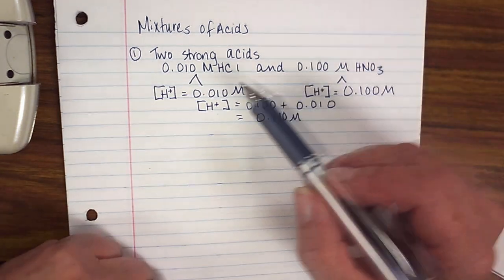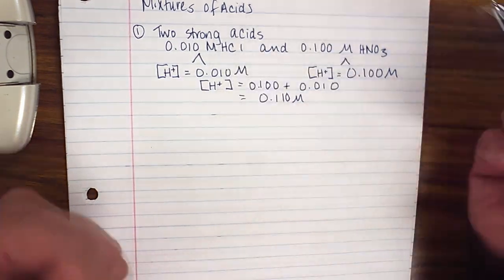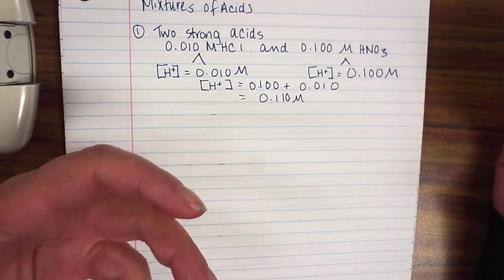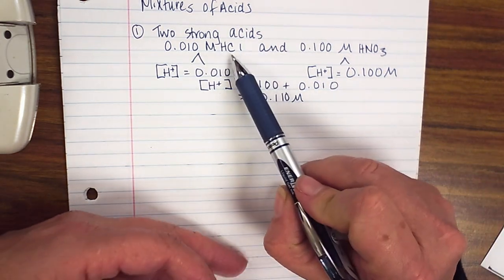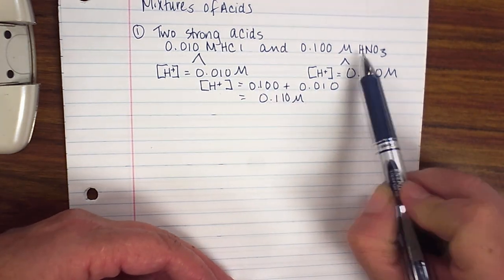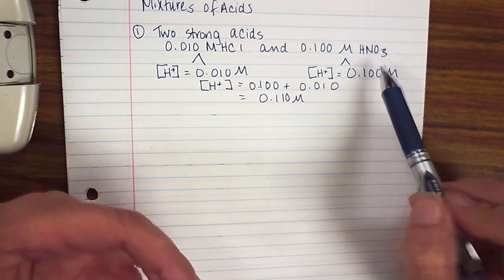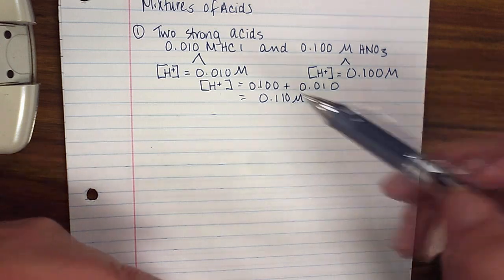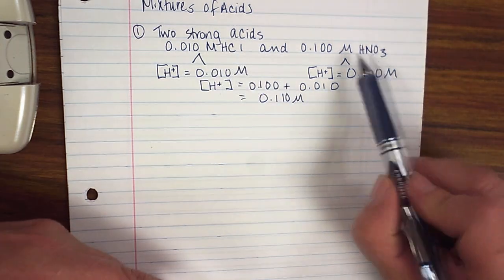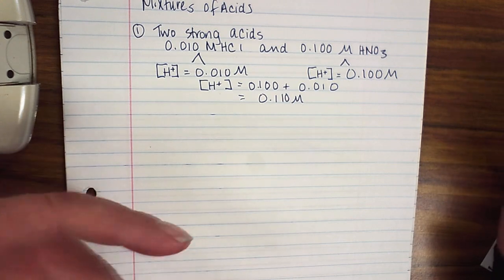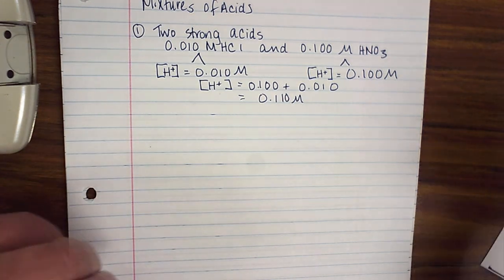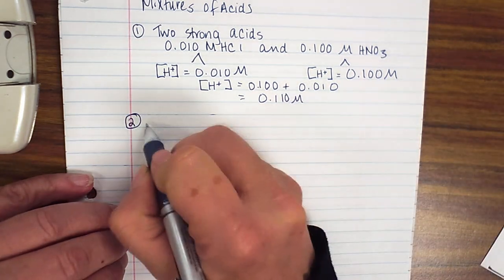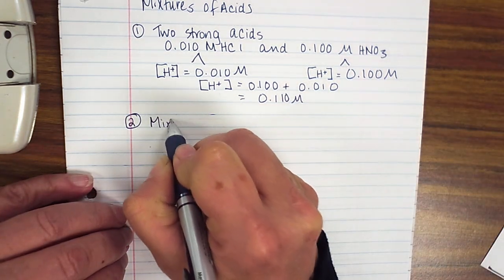So we know that the concentration of the hydrogen is going to be the same as the original concentration of the acid. The other way to look at it, which is the way that I looked at it, was, oh, it's this strong acid plus this strong acid. It doesn't matter what the strong acid is, they're both going to dissociate 100%. So I might as well just be adding this and another one of the hydrochloric acid. They're both going to dissociate at 100%.